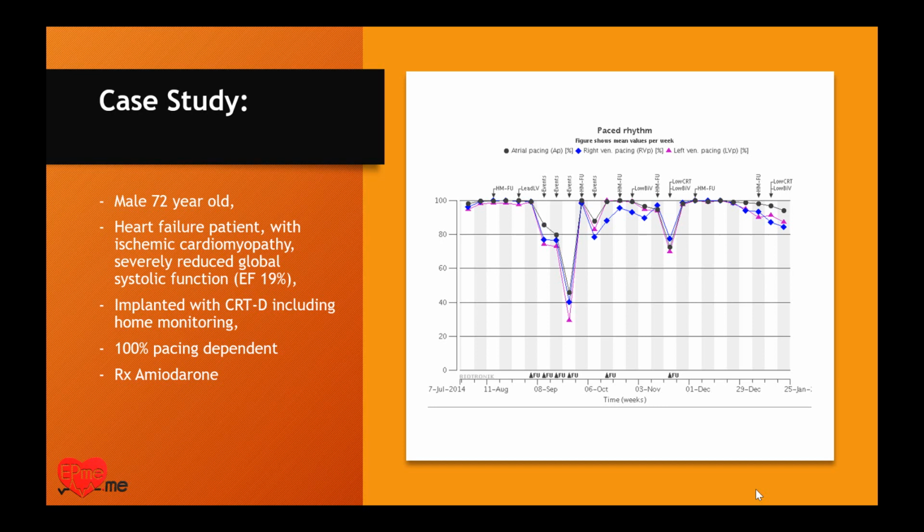Now, one more thing I want to add about this patient is that he's 100% pacing dependent. That means if on a day-to-day visit I would check to see what his underlying rhythm was without the pacemaker pacing, there wouldn't be. I would reduce down the heart rate and I wouldn't see any underlying rhythm. He is dependent on his pacemaker. Without a pacemaker, he wouldn't have an underlying rhythm. Okay? So not only do we want him 100% paced, he's actually dependent on it.